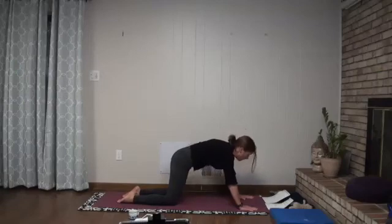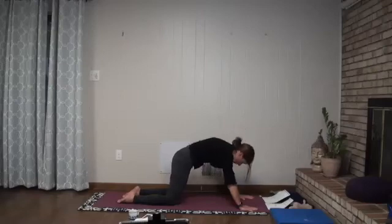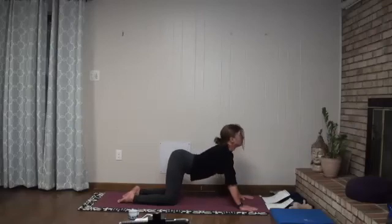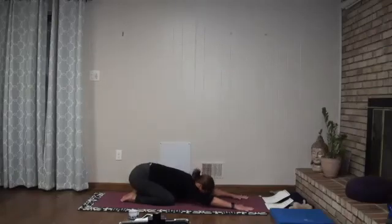Exhale, round that spine. Inhale, belly draws down. Come back to a neutral neck, neutral spine. Shift back to child's pose, keeping the elbows up off of the mat.